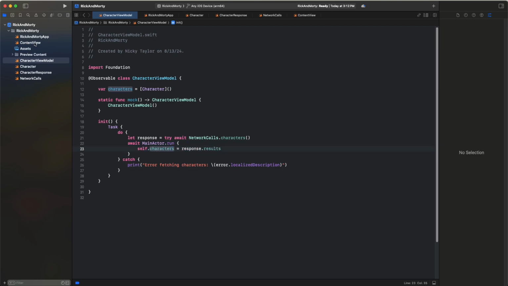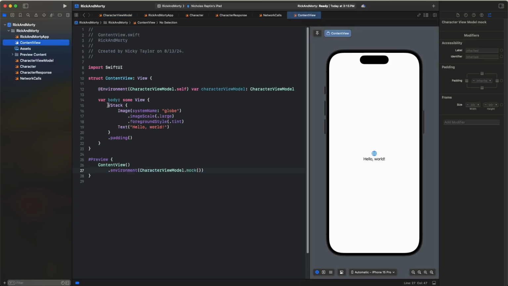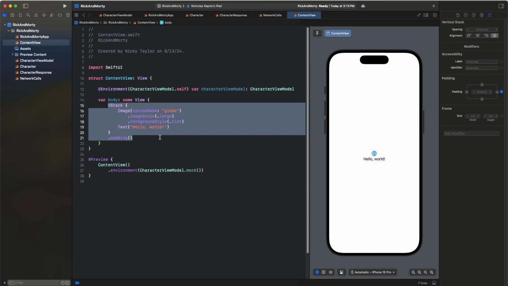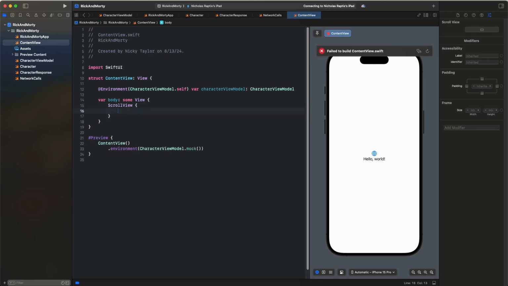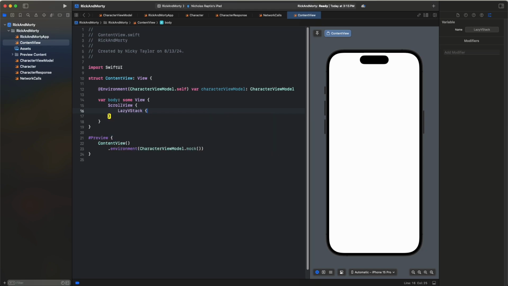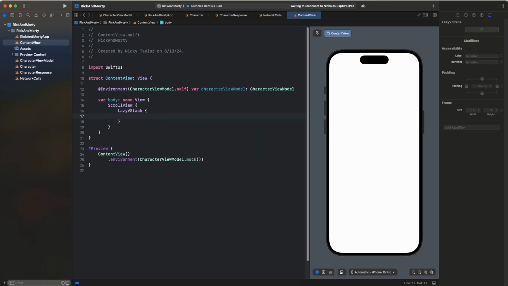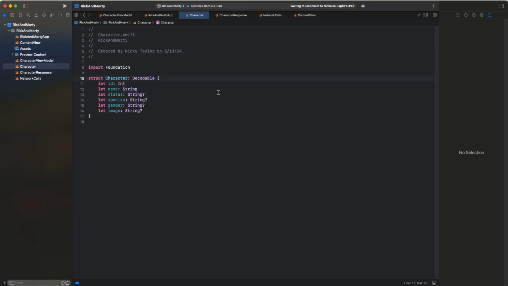So let's jump back to content view, and we'll actually use this. I'm going to make a scroll view, and then a lazy VStack. And we've got to loop through those characters. To be able to loop through them, I'm first going to make them identifiable. So in addition to decodable, they will be identifiable.